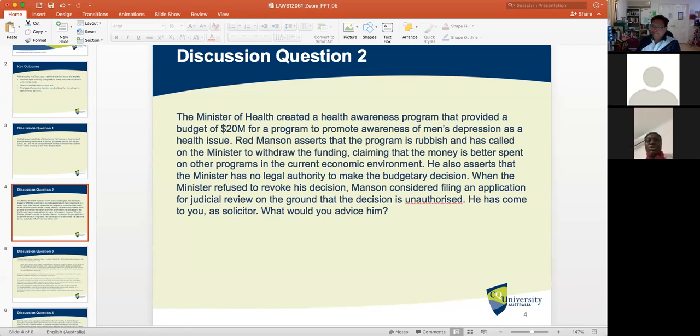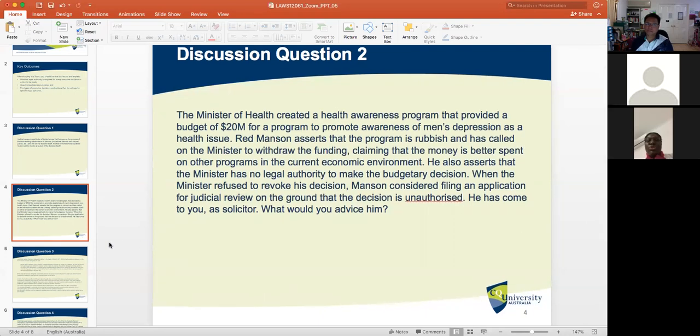Yes. So what I would like to say is that an executive decision will only require special legal authority if it interferes with the rights of the people, like in Lord Chief Justice Camden's statement in Entick versus Carrington, 1765, 19 St Tr 1030. So where the executive decision is not interfering with the rights of the people. Yes. Okay. So an executive decision will only require special legal authority if it actually interferes with the rights of the people. And here, it is not interfering with the rights of the people.